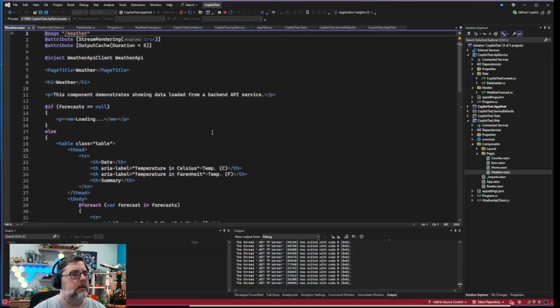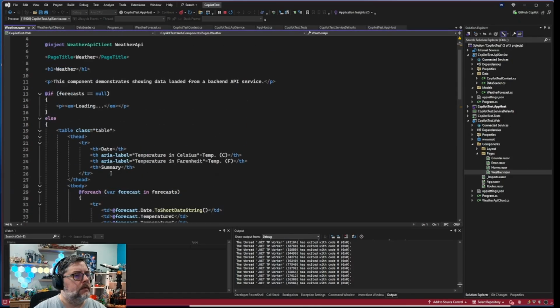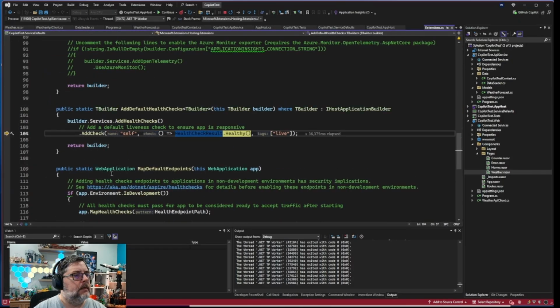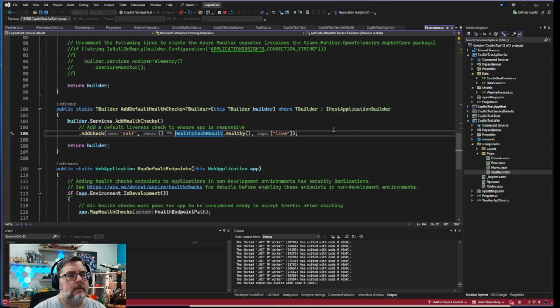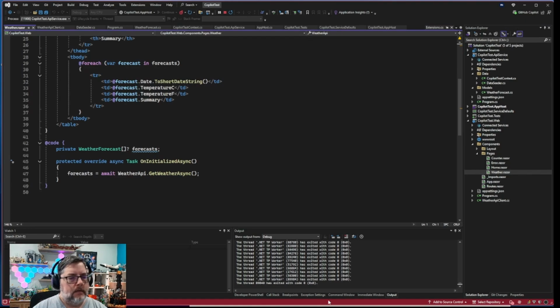I think it's set in here to get only 10. Where's that 10 being set? On the API?